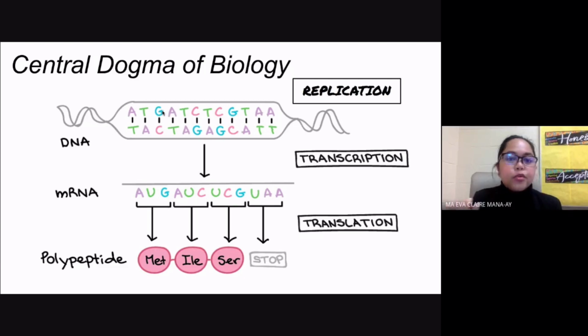Okay, Chargaff's rule tells us that whatever the number of T that we have, that would also be the number of A's that we have. Whatever is the number of C that we have, that would also be equal to the number of G's that you have. Now, from your DNA, one strand of your DNA here is going to be used as a template to make your mRNA, and you call that process transcription.